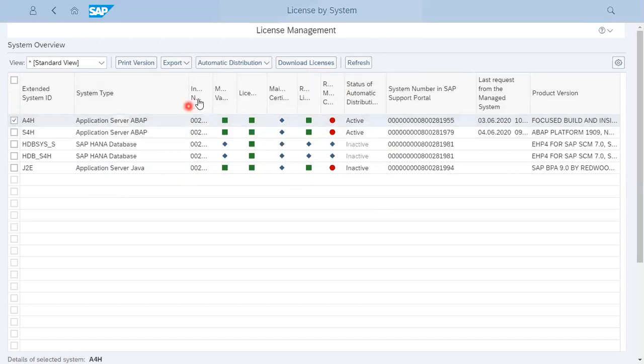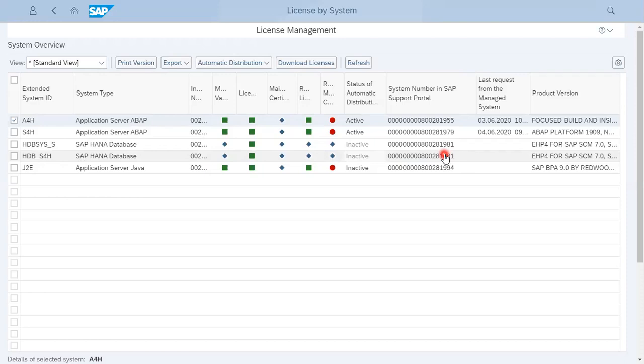And as you can see here, this is the maintenance validity, a status of the license in the managed system. It is a maintenance certificate. You can say it is the license status received from the SAP support backbone. Everyone is aware that currently SAP is pushing all the maintenance activities from the SAP support backbone, so this mechanism applies here as well. And here, the maintenance license status received from the SAP support backbone is active. This is the system number on the SAP support portal, the last time a request was done from the managed system, and the product version was this one. So this is the way where you can check and where you can enable, and this license management will be done automatically in all your ERP systems.